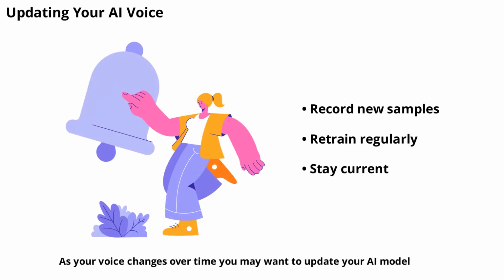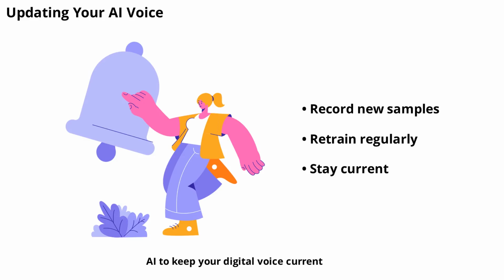As your voice changes over time, you may want to update your AI model. Record new samples periodically and retrain the AI to keep your digital voice current. This is especially important if you use your AI voice for professional or personal communication. Keeping your AI voice up to date ensures it always sounds like you.